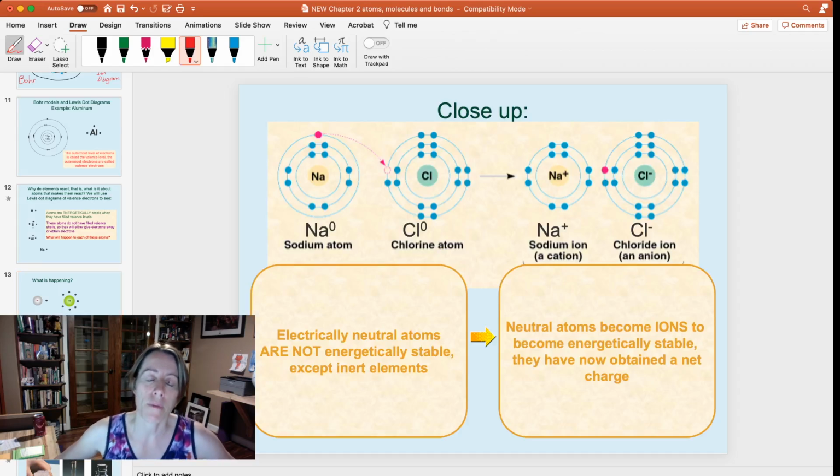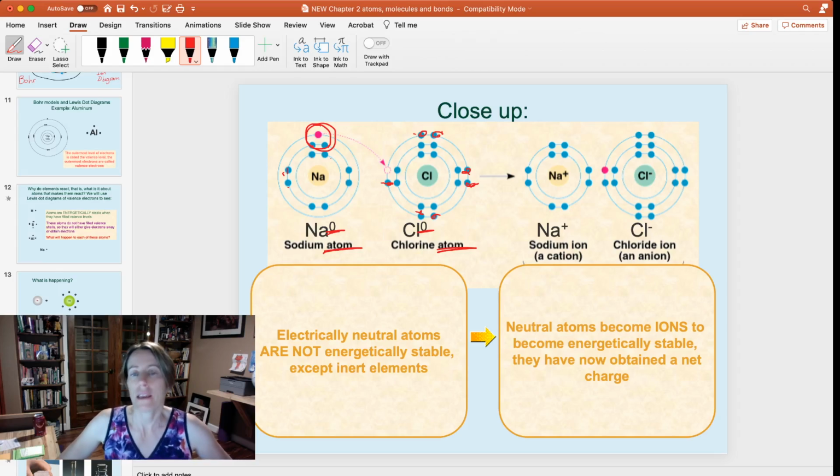So close up, looking at what was going on in that animation, here's a sort of rough Bohr diagram showing sodium with 2 electrons in the first shell, and 8 electrons in the next shell, and then 1 valence electron up here, shown in pink. And here's chlorine with its 7 valence electrons, and the one that's kind of missing or that it's trying to find. And they start off with no charge. Look, sodium, no charge, chlorine, no charge, and when they have no charge, they're called atoms.